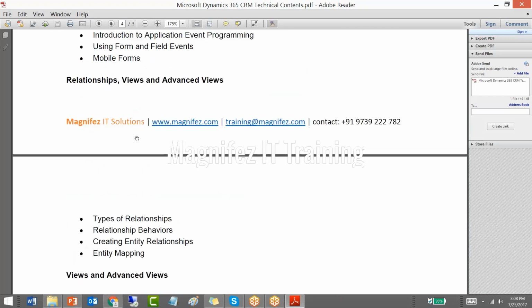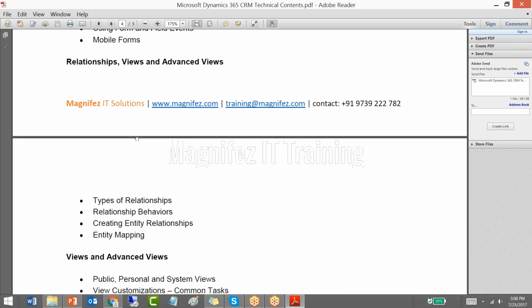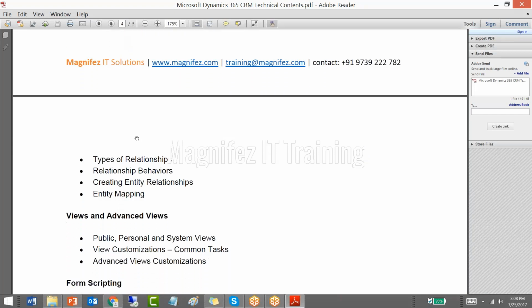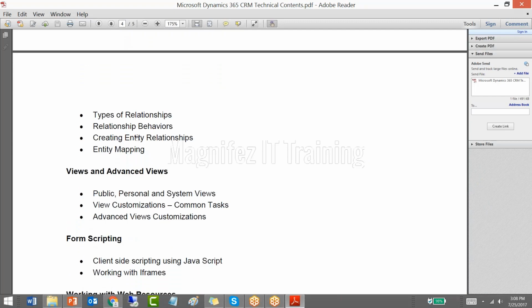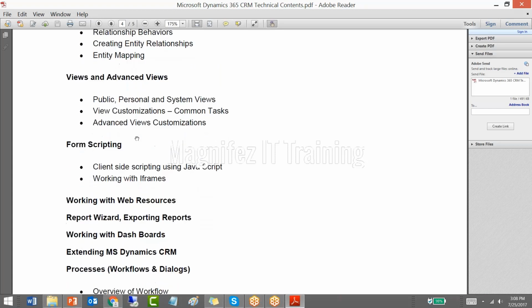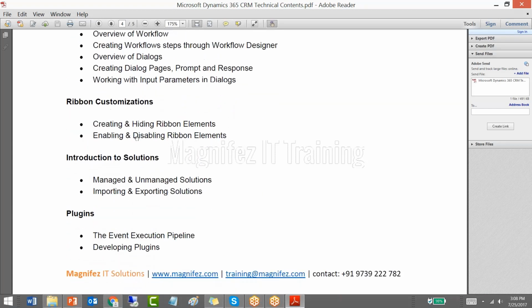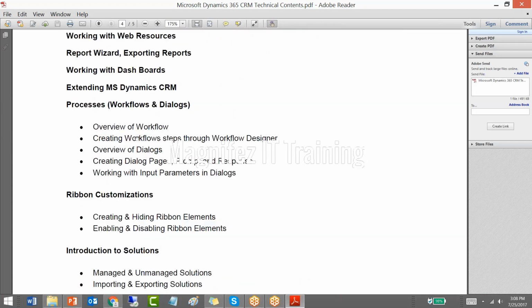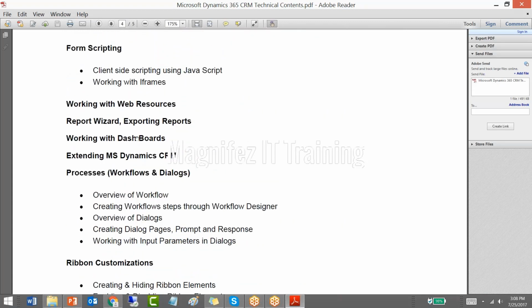Then we'll also talk about the relationship, how we can create relationship between entities, just like the SQL Server or SQL relationship among tables. What are the different types of relationship and how to configure the behavior of the relationship and all that. Then we'll be dealing with the views, how we can customize the existing views, which is basically used for the data. Then we'll talk about the JavaScript part, that basically comes in the 4th module. The 4th module is mostly about the code-based customization. Okay, in your syllabus it will be a little different to be realigned. So mainly when you talk about code-based customization, that's the content for the 4th module.